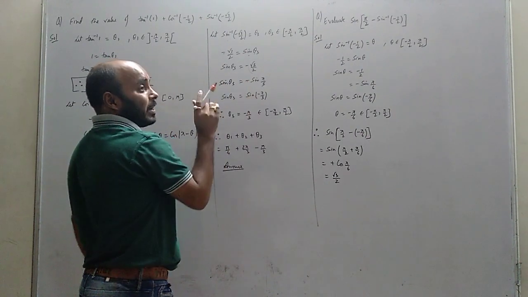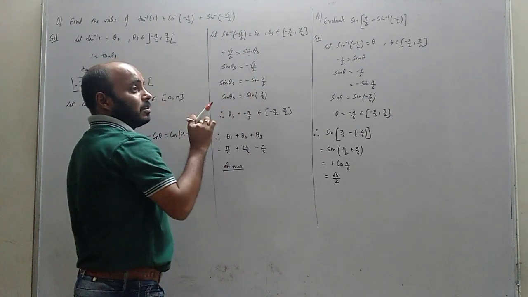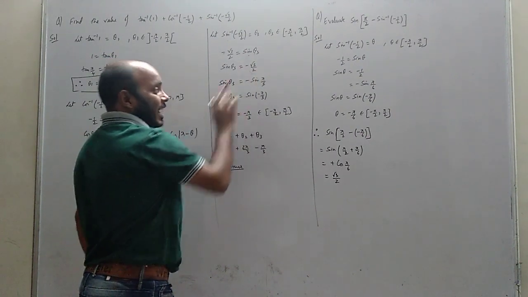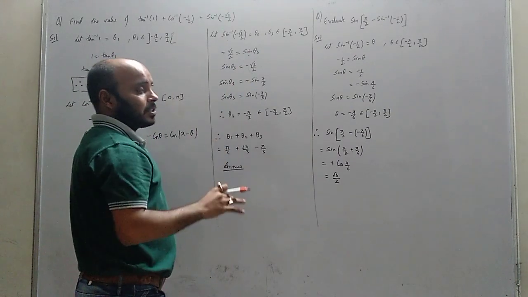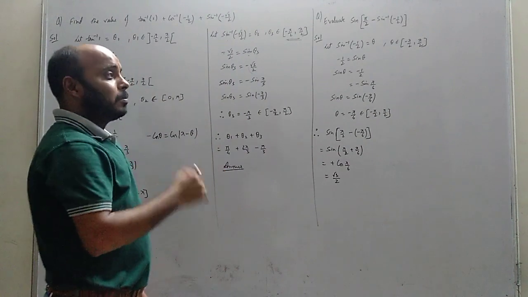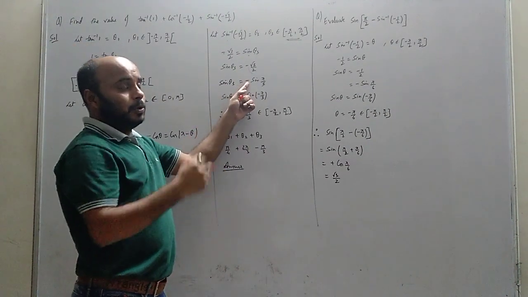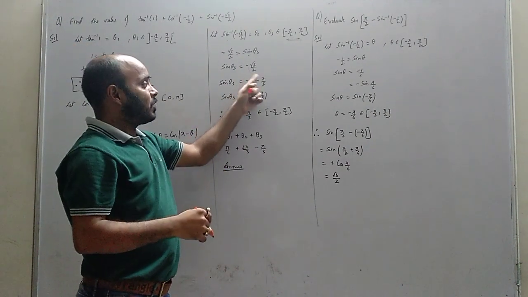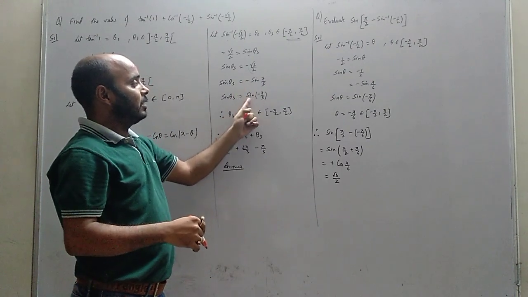So you have to remove this minus. Now what to do with this minus? Whether this minus will go inside or we have to write pi minus, that depends on the range. So what is the range here? Minus pi by 2 to pi by 2. That means in this theory, the minus will get inside. So minus inside.